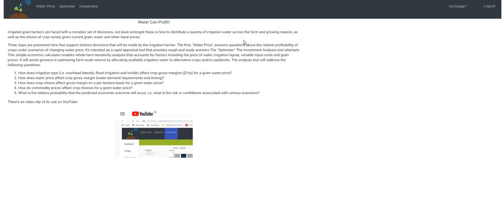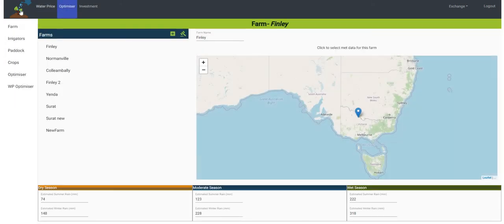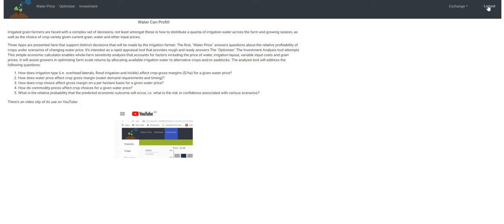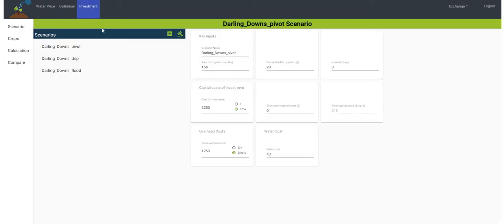So just a little bit of housekeeping. If you hit this button here, you'll always come back to this screen, this actual icon. You can hit these here and you'll go into the different apps. Before you start, you'll have to log in. So to log in, you need to register. It takes about 2 seconds. You put in a username and a password. It will email it to you, and then you're done. There's an exchange button, but I'll talk about that in a different webinar. So then you click on investment.